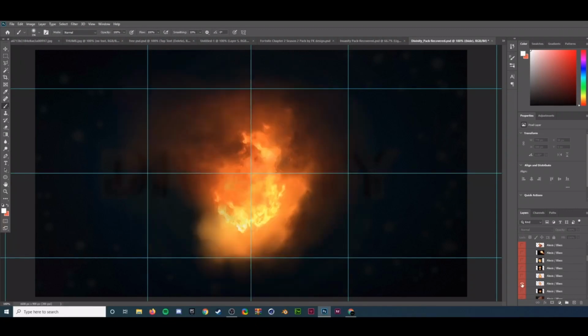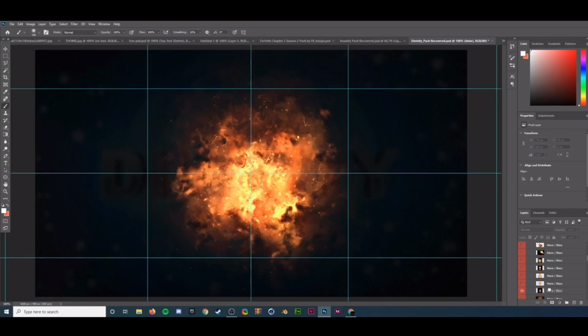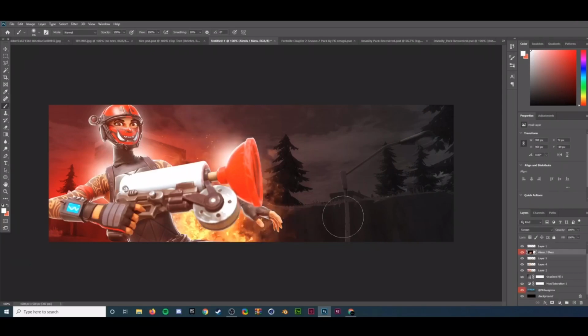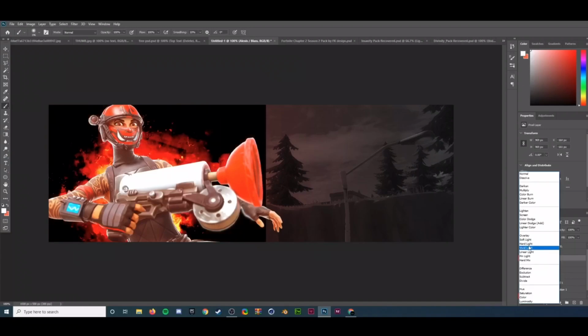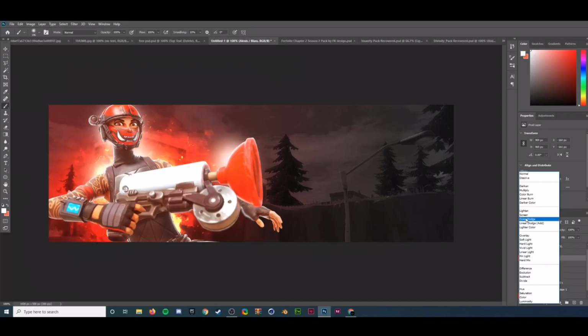I could be wrong, but a lot of free packs will just have general fire, like this image I'm using right here. I just drag it over and place it in. That image is pretty common in a lot of packs. But anyway, I find the fire, and I'm going to place it on the layer below the white glow I just added in. Then I'm just going to mess with the blending mode to find what works best.